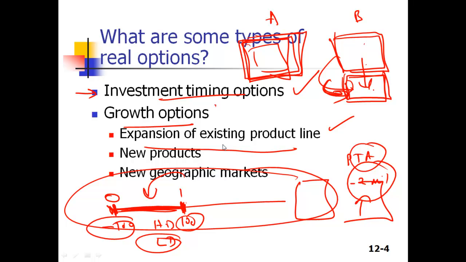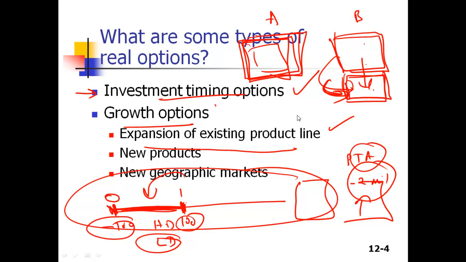New products or product flexibility. Here I'll give you a simple example. Let's say about 15 years ago, BMW set up a car manufacturing plant in the southern part of the US. At that time, most people would drive regular sedans, four-door, four-wheel, the typical car that we see here. But there was the possibility of a growing interest in sports utility vehicles, SUVs.